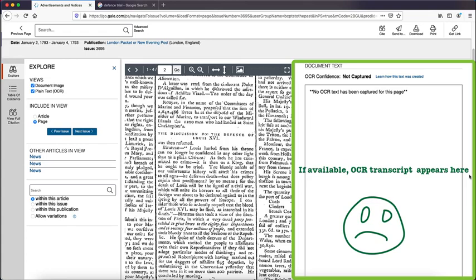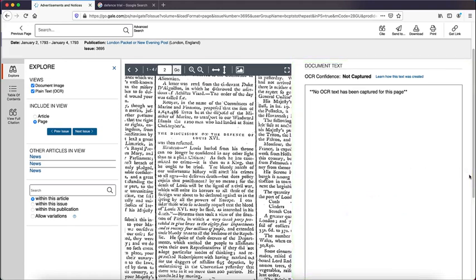I know that this newspaper contains information on the defense trial of the French king. However, because OCR is unable to render this image, it means that I won't be able to retrieve this article by simply doing a database search. This means that you cannot purely rely on keyword search to find all the articles on a given topic.